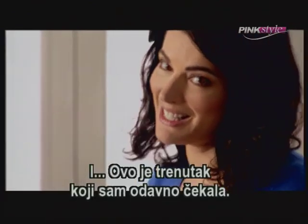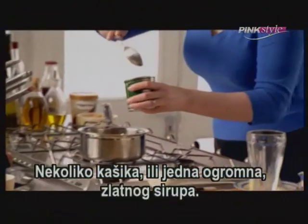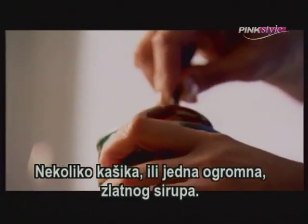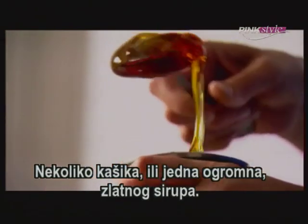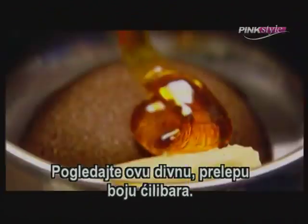And, well, this is the moment I long for, a couple of spoonfuls, I'm going to do it in one mounding one, of golden syrup. Look at this sweet, sweet amber.